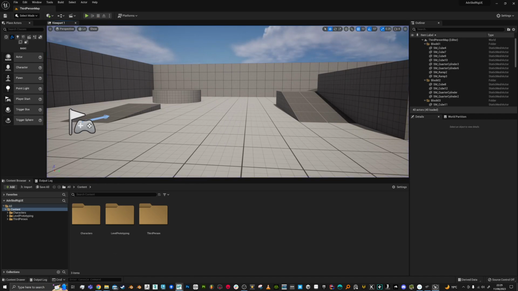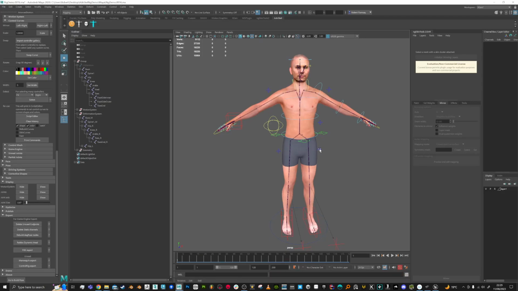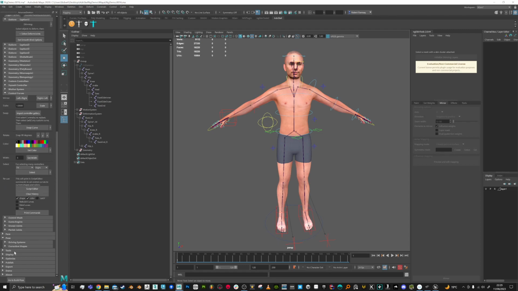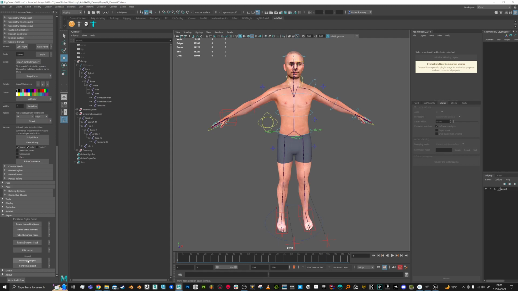So let's go back to Maya and let's have a look at our options. So what you want to do is go down to export and do mannequin export, and I usually have this checked, scale to match mannequin. You can play with this to see if it's better if you have it on or off, but I'm going to change this to Mani UE5, and I think we should be good with that.